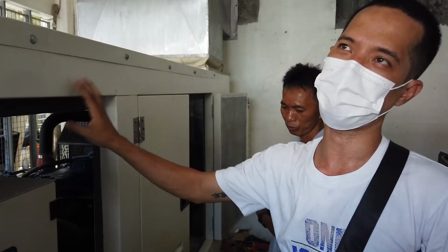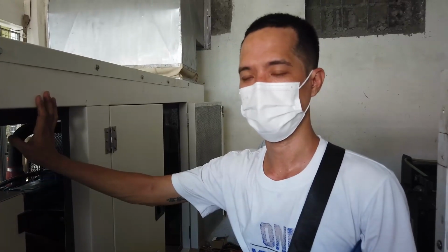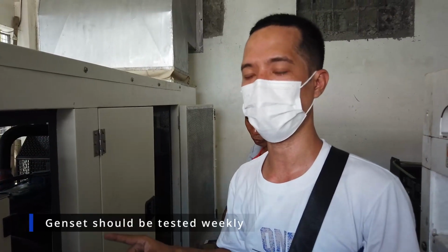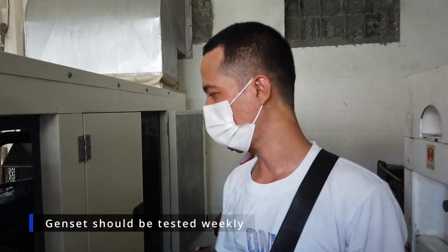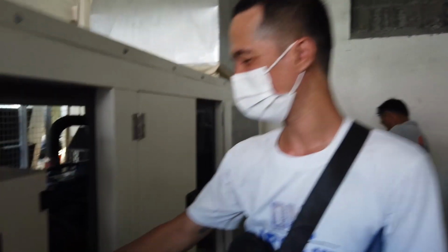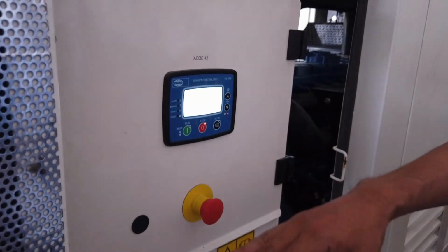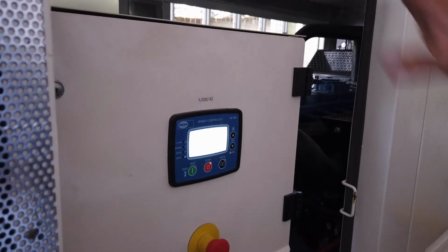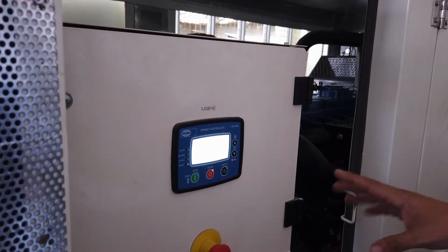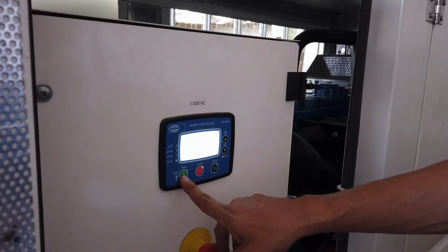You must do weekly genset testing, just to make sure the fluid levels are good and the fluids are circulating properly. When you have Ormeco, you don't need to worry about that, because the genset is always tested. Now in testing, like what I said a while ago, after checking and you think it's okay to run, you'll just press the run button, sir. Just like this.